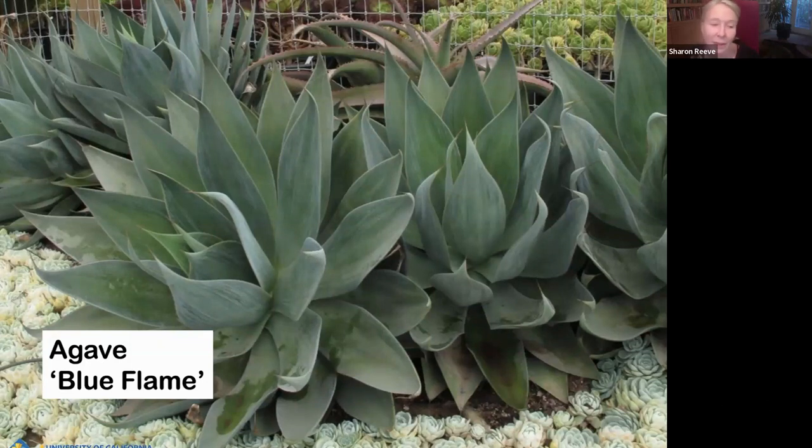You could go on for days about agaves — how great they are. Here one has Echeveria elegans as a skirt, and you can see how it's a pleasing combination. Behind it is an aloe that will be a focal point when it blooms. The Echeveria elegans chokes out weeds. The agave blue flame has that wild texture that looks like flames, and then behind that is the aloe that blooms. You've got a really nice little composition here with hardly any maintenance at all.